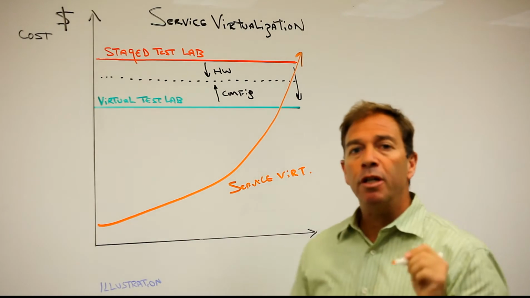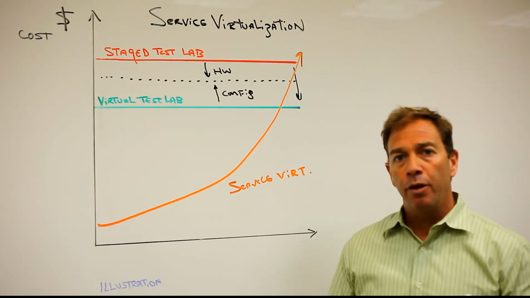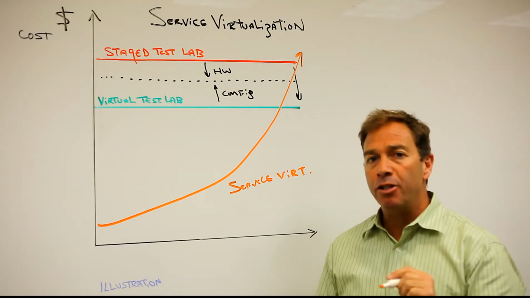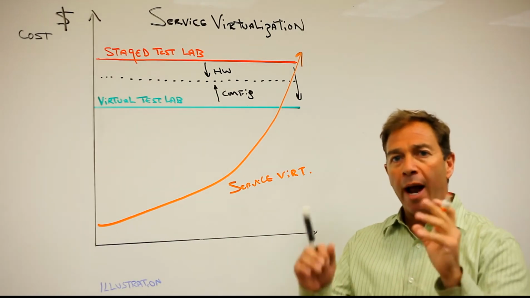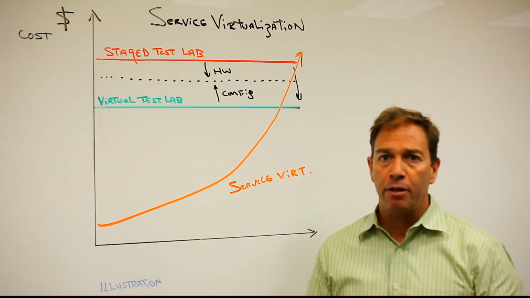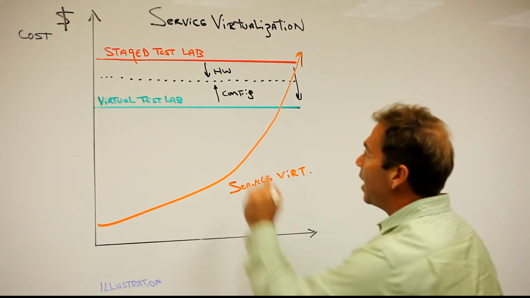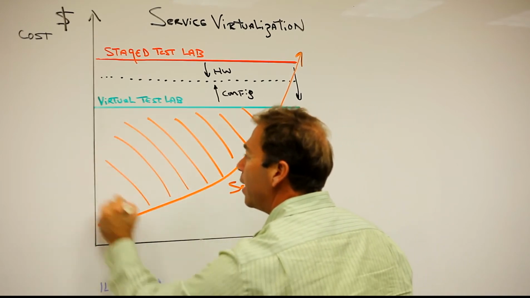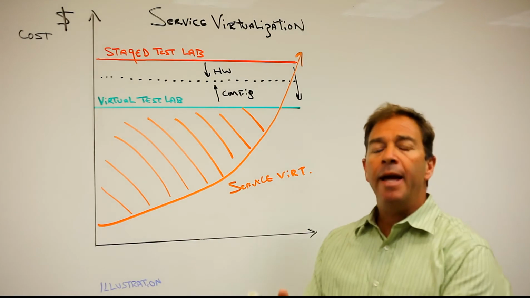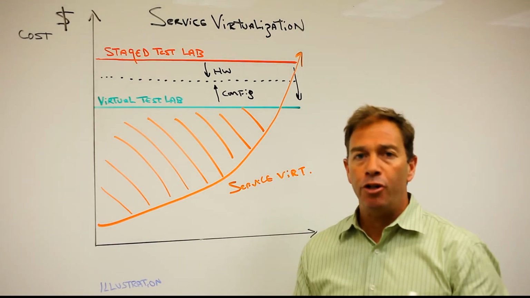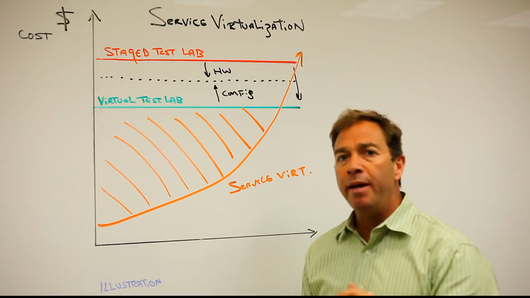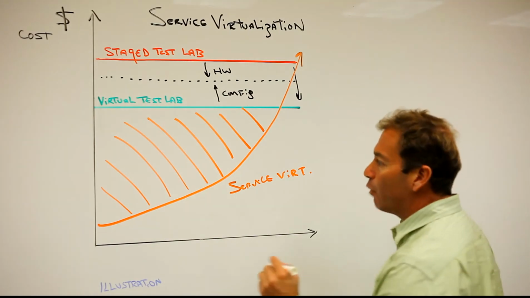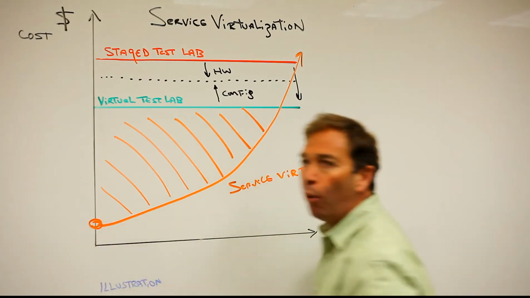you don't have to configure the entire application. You basically only configure the endpoints you need to test the dependencies for your application associated with the application under test. Service virtualization saves you a significant amount of money in terms of startup costs, saves you the hardware costs, and significantly reduces the configuration time needed to set up the dependencies in order to exercise that application under test. So service virtualization really has a low entry point.